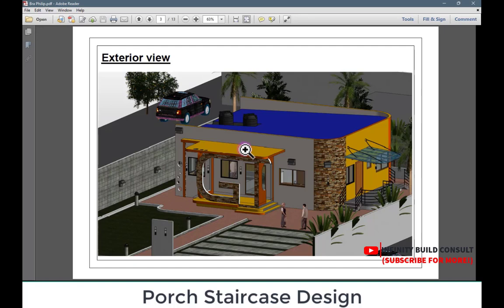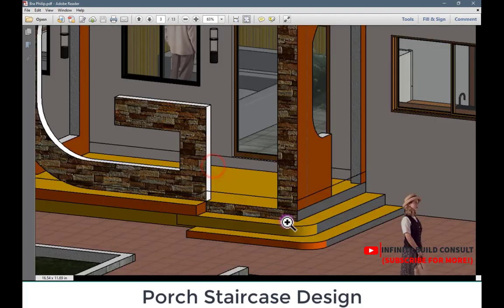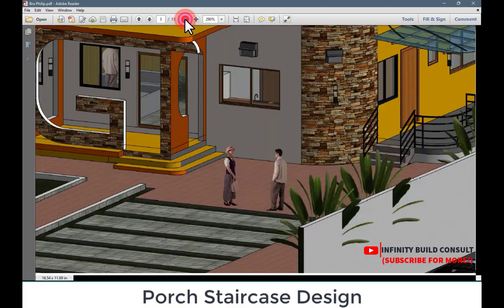So the next thing to do is to draw the staircase around the porch area. Okay.